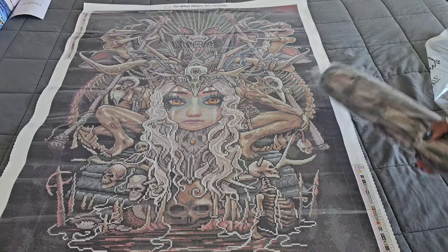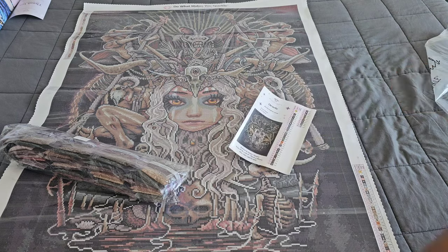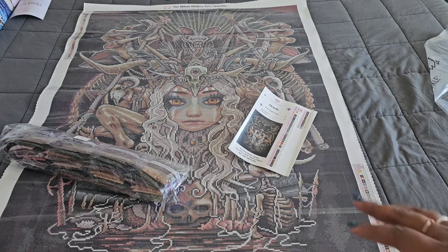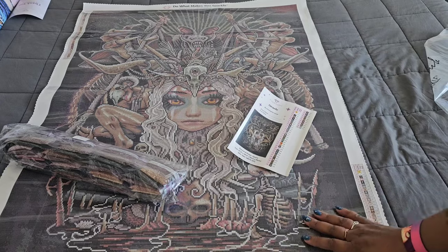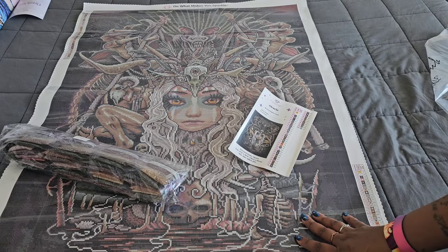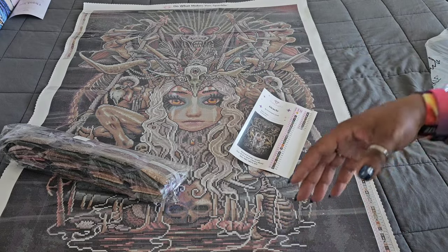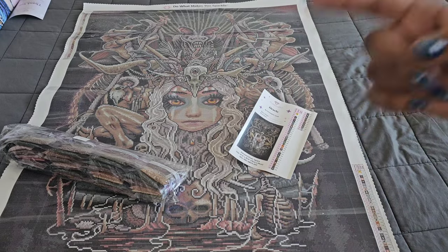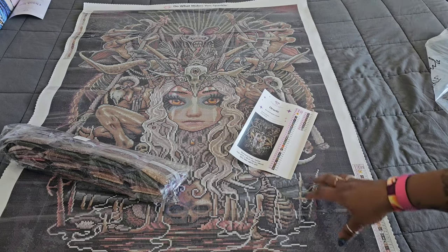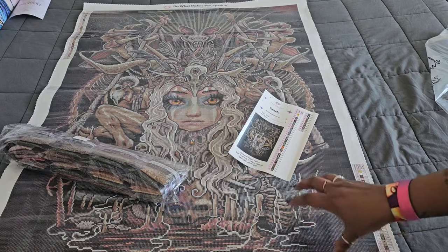So this kit is Oracle by Christopher Lavelle and Diamond Art Club. This kit will be available to you on Saturday, March 23rd. If this is a kit that's right up your alley, you're going to want to be quick with the fingers with this one because this one is big and there are a lot of big Christopher Lavelle fans. So this kit will be available and you already know how it goes. Diamond and Ruby members, you have first dibs. You're going to be starting off grabbing your canvases at 9 a.m. Pacific, 10 Mountain, 11 Central, and 12 Eastern.